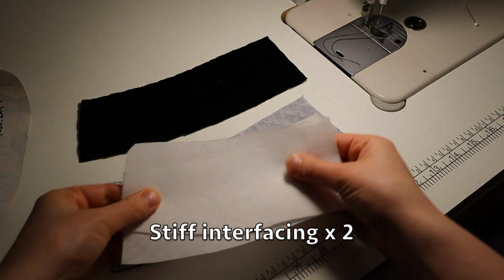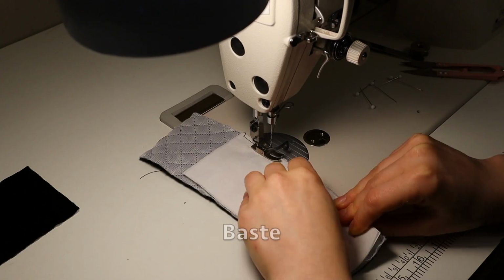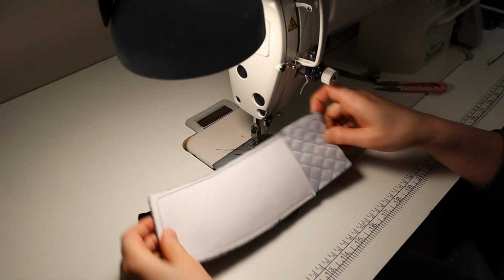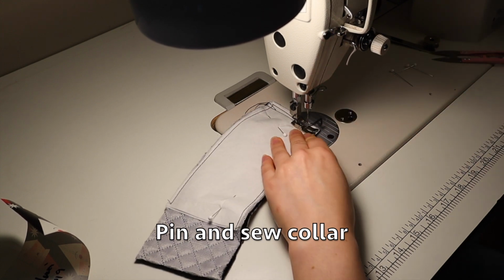The collar is very stiff and stands up very straight, so I used double thick interfacing and I basted that to one side of the collar. I cut the interfacing short because if it went all the way of the collar, it would get in the way of the zipper, and sewing a zipper with very thick fabric is quite difficult.